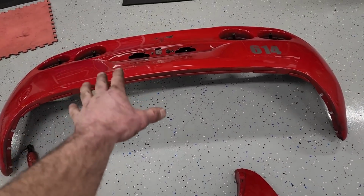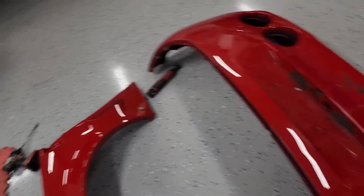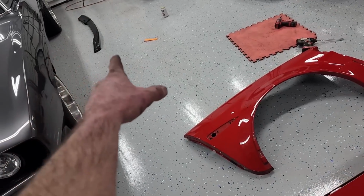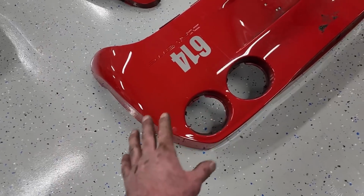Well, we got a lot done. Quarter panels off, rear bumper off, quarter panels here, rear bumper here. This is all blown apart, all these accessories and valances and taillights and license plate bulbs and all that good stuff is off. Emblems, that spoiler was an absolute fight to get off. I have no idea what they used to get that on there. It was like panel bond or something.